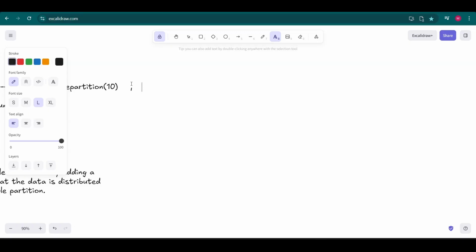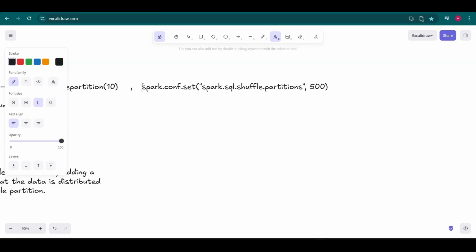Or second, you can control it by using your shuffle partitions. How can you do it? Simply do spark.conf.set, spark.sql.shuffle.partitions. If it is 200, you can use 200. If it is not enough and you give 500, your partitions will become 500. That's it. Apart from that, this is the complete guide about Spark.